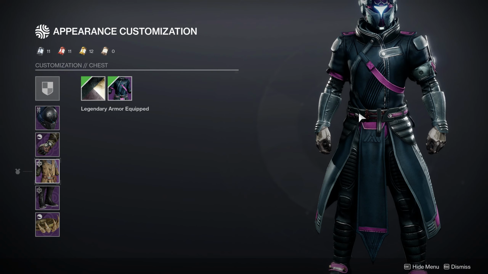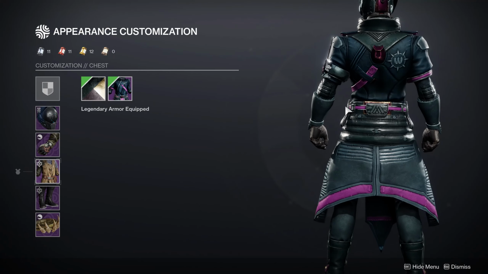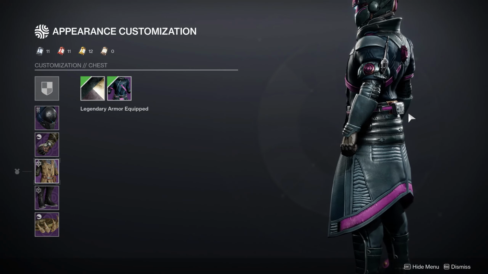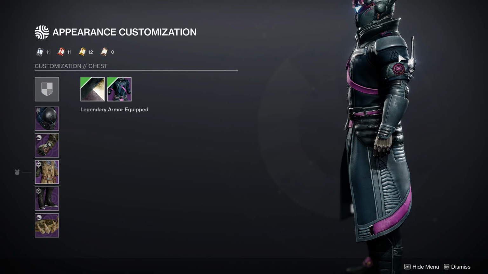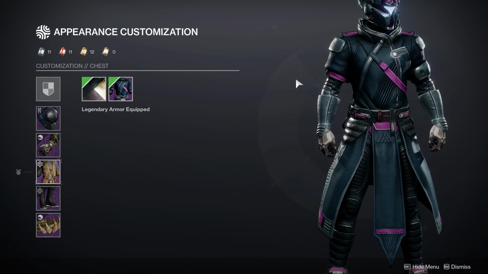You got some detailing on this front flap. You've got the Warlock symbol. I know on the back there's the Reefborn symbol. Got another Warlock symbol on that back pouch, and then again here on the shoulder. So you've got a lot of insignias and stuff.